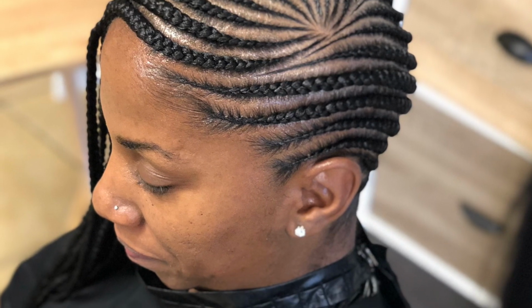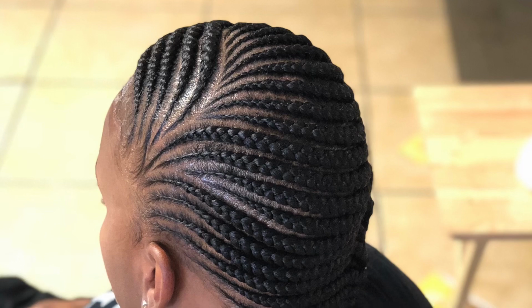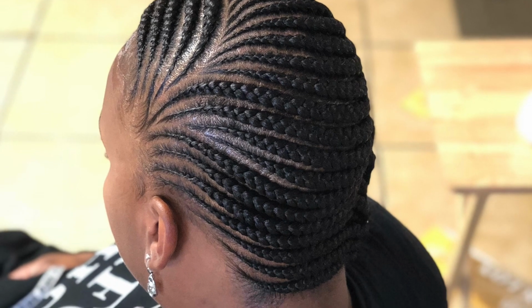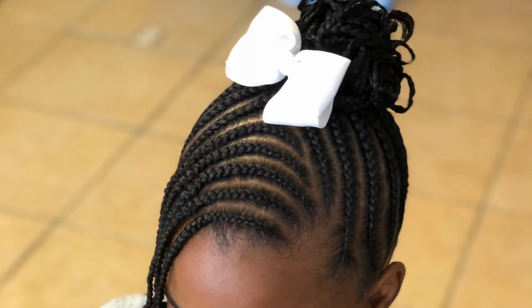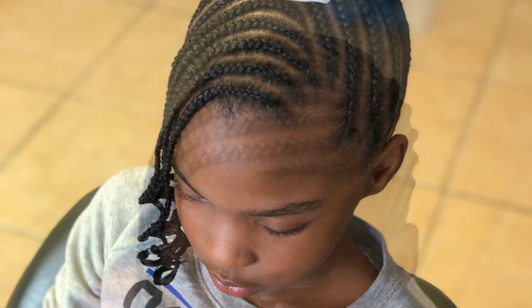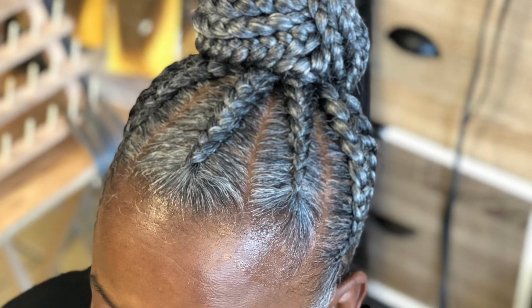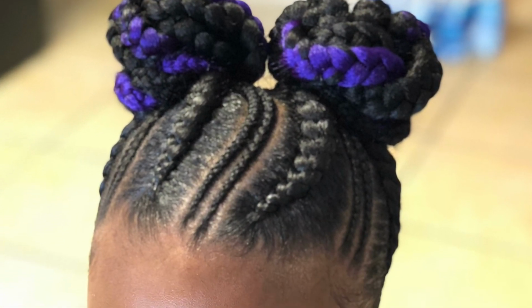More side braids, which I haven't done a video on, surprisingly, because I do them so much. Cute and simple styles for the kids. And this gray, I love gray hair. I think that's going to be my next color, mixed in my box braids.